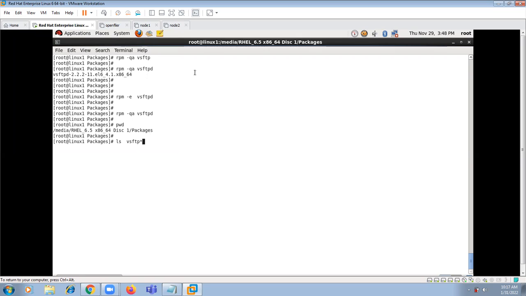2.2.11-6.el6.x86_64. I don't remember that entire path. So when you go for ls vsftp star, what the star will do is search all the packages that start with vsftp only. Star means whatever the rest is, whatever it is, if it starts with vsftp, display it. ls, did it display? Yes. Now with vsftp star, this is how we get them.